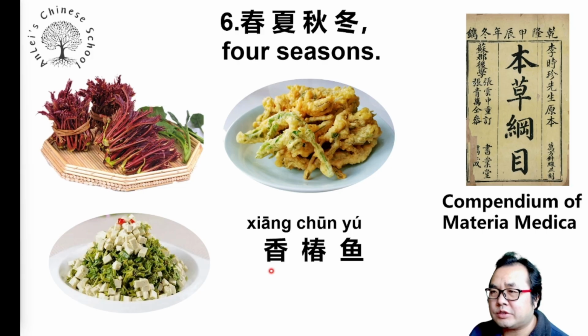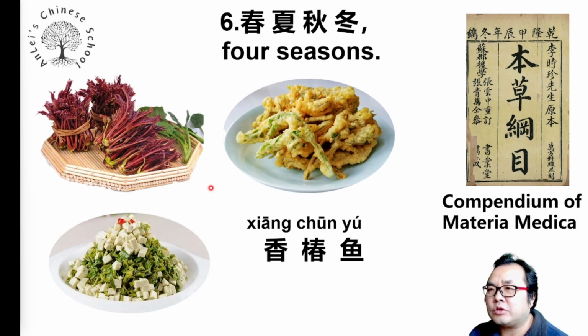Xiang means fragrant, smells good. But some people don't like the smell. When I was little, I didn't like the flavor. But later, when I got used to it, I loved it. In a medical book over 400 years ago, it was recorded that the leaf of the Chinese toon is bitter and poisonous. So as a Chinese medicine, you fight poison with poison. But we have a tradition. Before we cook the Chinese toon, we have to boil it first. Right now, we know there's nitrite in the leaf. So you have to boil it before you cook it.